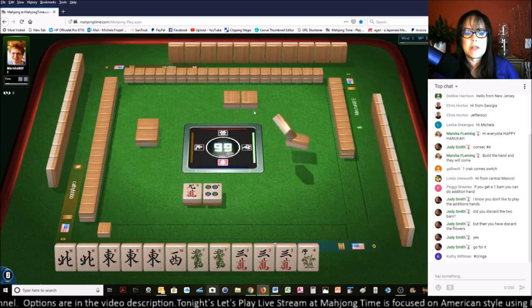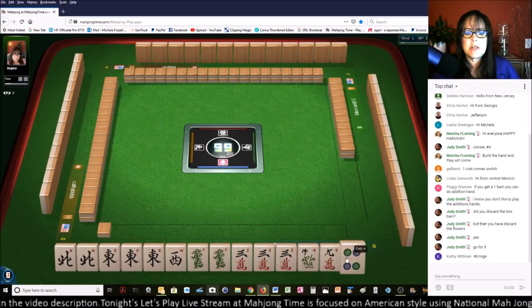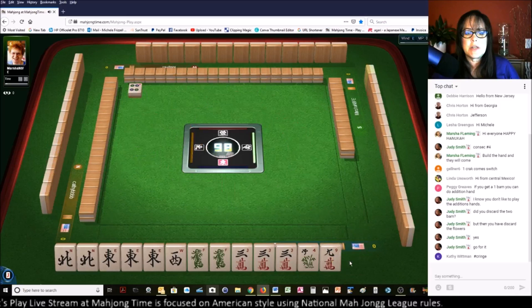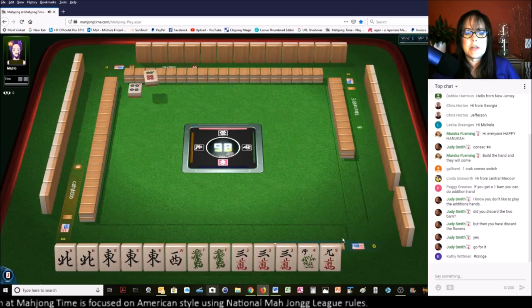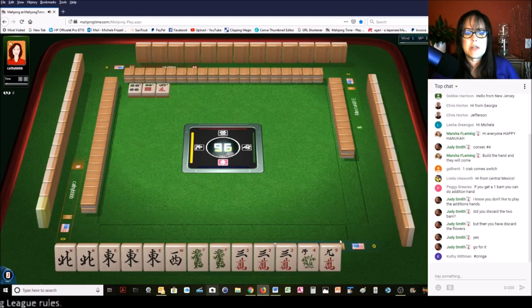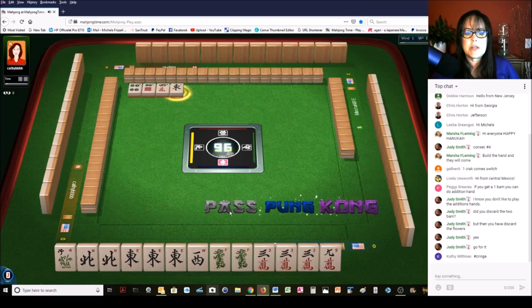Oh, everybody wants 2. Okay, we're first. There we go. 4 dots. Here we go. Quint with no jokers. 6 primarily dots. Because we got the 3 back. I think I would have focused on Winds and Dragons. We could have maybe focused on East and West with greens. That's a possibility. East wind. Oh, we're not ready for it.